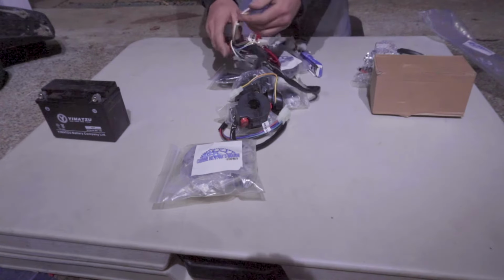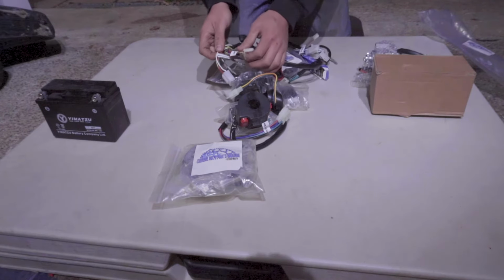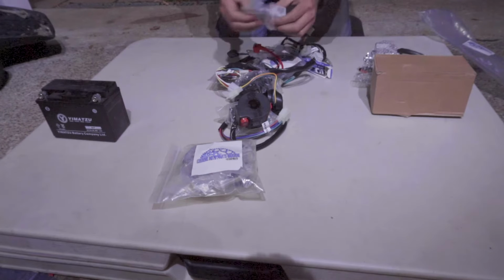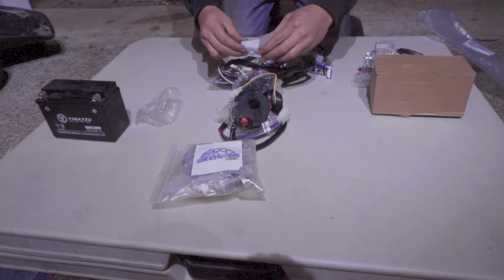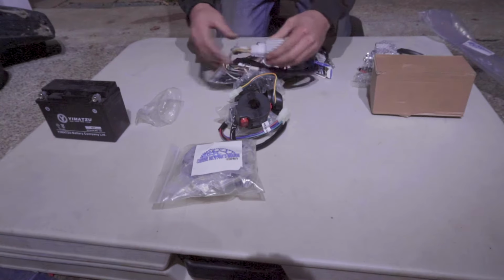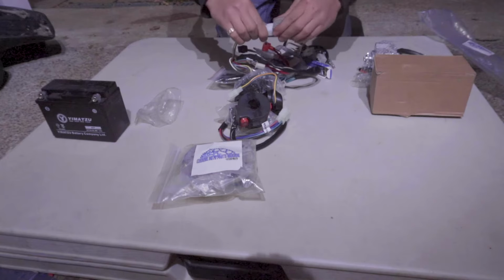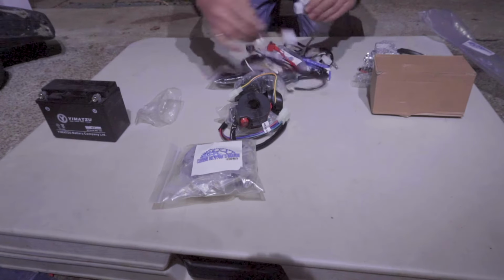I went through the trouble of going over it with my supplier, labeling what each and every wire output is for. So this says rectifier, so what you do is you just take the rectifier and plug it in, so there's no mix-ups, there's no mix-matching wires. You know exactly where everything goes and there's no room for error.